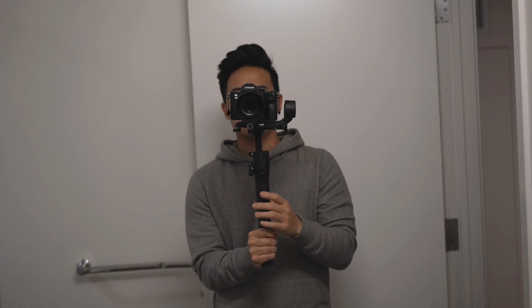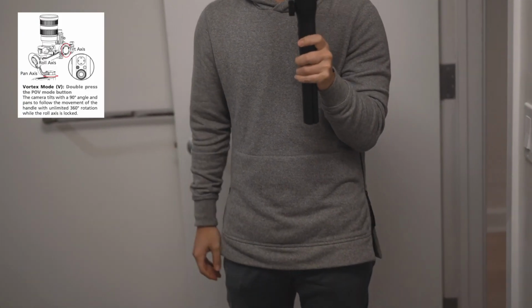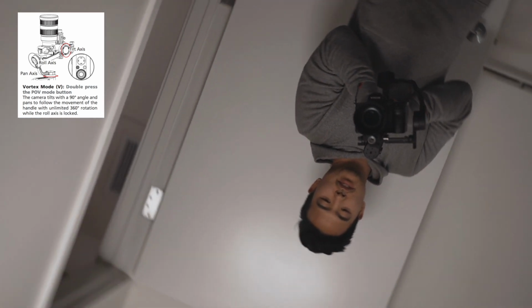don't do that. Now there's also a mode called Vortex mode, and you can get to it by pressing POV twice really quickly. So I'm gonna press it. And you could here do the Ronin-S style 360, which is kind of nuts, but if you ever really need it, I don't know. I don't think this thing is properly balanced because it keeps.